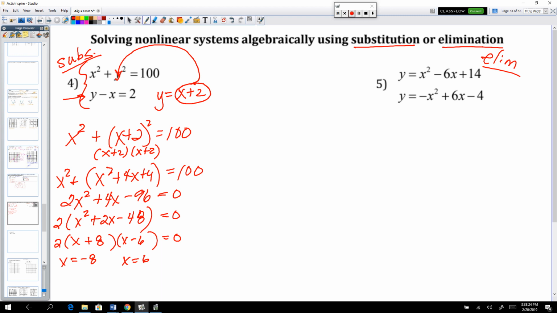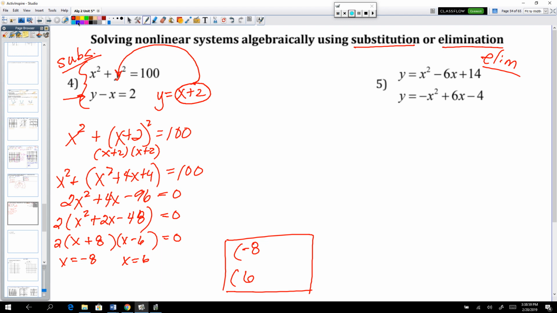But hold on, let's stand back for a second. This was solving a system. Don't I need coordinate pairs when I solve systems? You absolutely do, and you don't have that yet. You have the beginnings of that. So right now, when I'm down at this point of this problem, I love just setting up my answer box and getting it started so that I can feel like I've accomplished something. So what I know now is one coordinate pair has an x value of negative 8, and the other coordinate pair has an x value of 6. That's what I know right now. I know the two x values, but I don't know the y values.